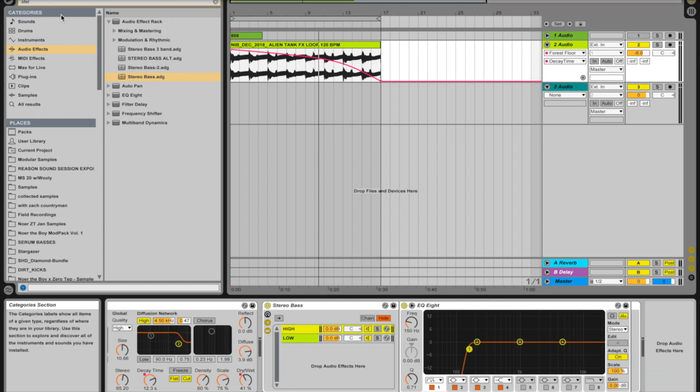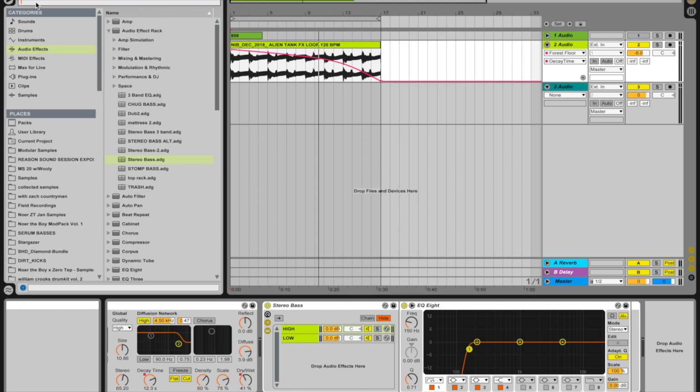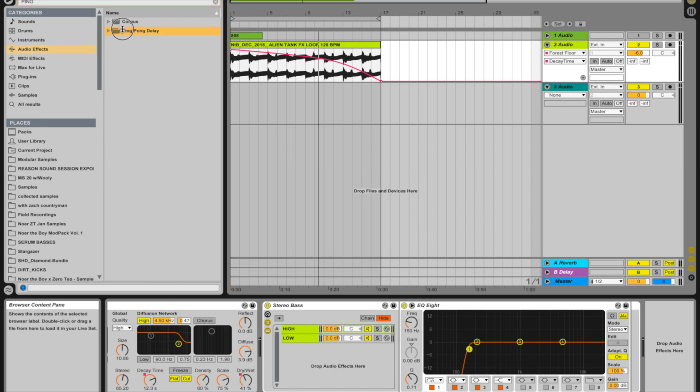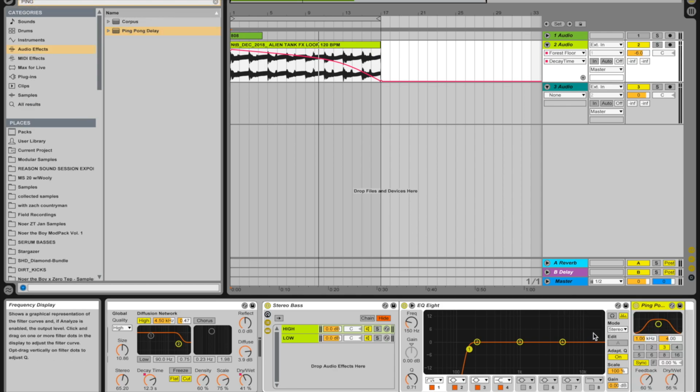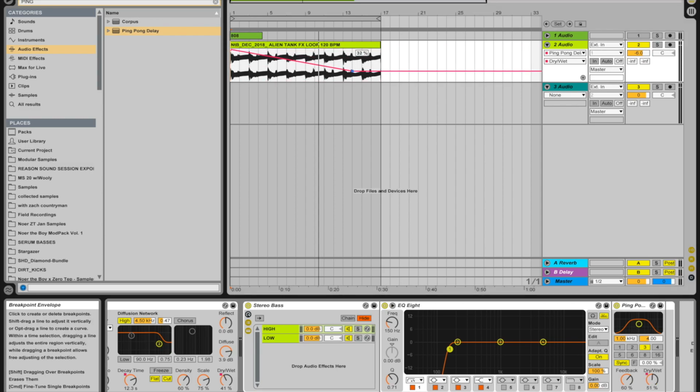The next thing I'm going to do is grab a ping pong delay, and we're going to throw that to the top end here. So we're only going to ping pong delay all of the frequencies above 150 hertz. And in a similar way, let's drag this dry wet. Once again, let's start maybe at 100 here, and let's make this one a little more sloped like that as well.